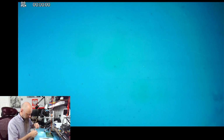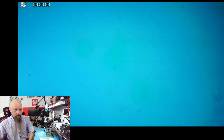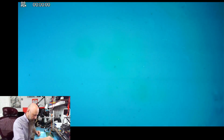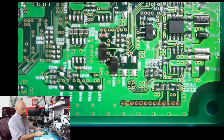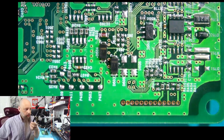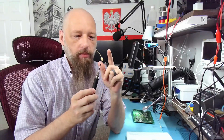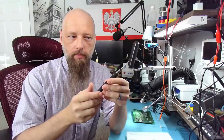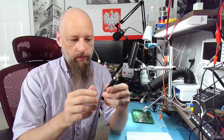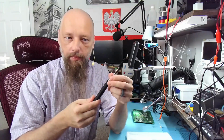But let's see if it even works, because I have my doubts. I have some doubts that this might not actually perform. Yeah, I'm sure it's gonna start getting hot and stuff, but I have my doubts that this will be viable. And the main reason is, from a soldering iron, what do you expect? Well, you expect that it will heat up, it will hold the temperature, right? So normally, even on those tiny, $5 or $10 soldering irons from China, you have a tiny dial on it where you set the temperature, right?